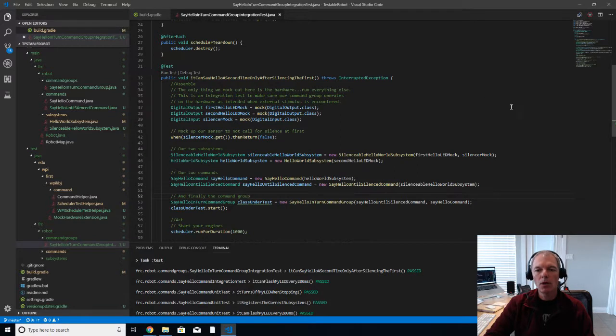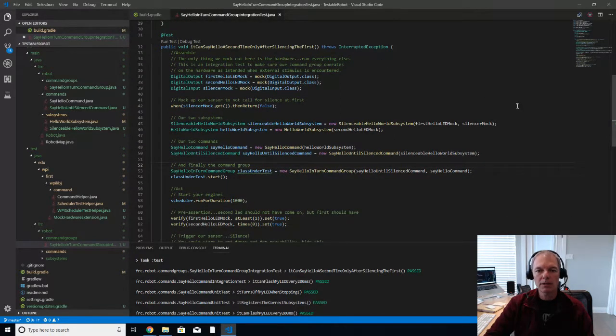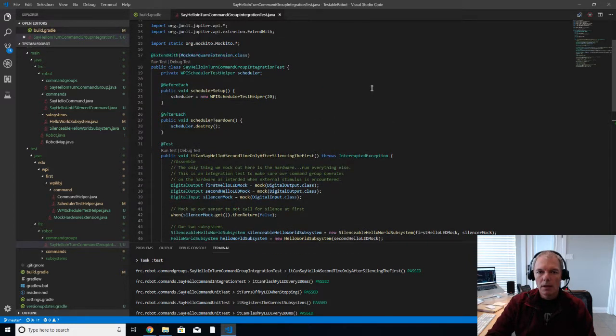Okay, so to make the test work, what all is this test going to do? Actually, let me back up. Because the WPI scheduler now is working, to make it work, you have to bring up the HAL, the hardware access layer. That's the thing that sits between your robot program and the actual hardware.